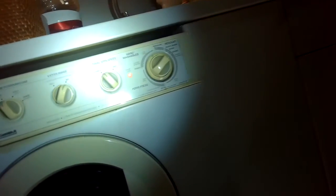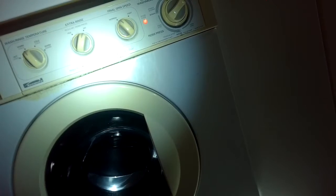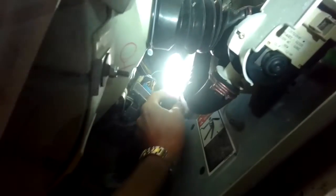By the way, if your machine doesn't drain all the way, it won't go to spin. So in this case, this one was draining really well. But if yours doesn't drain, you may just have a clogged drain.